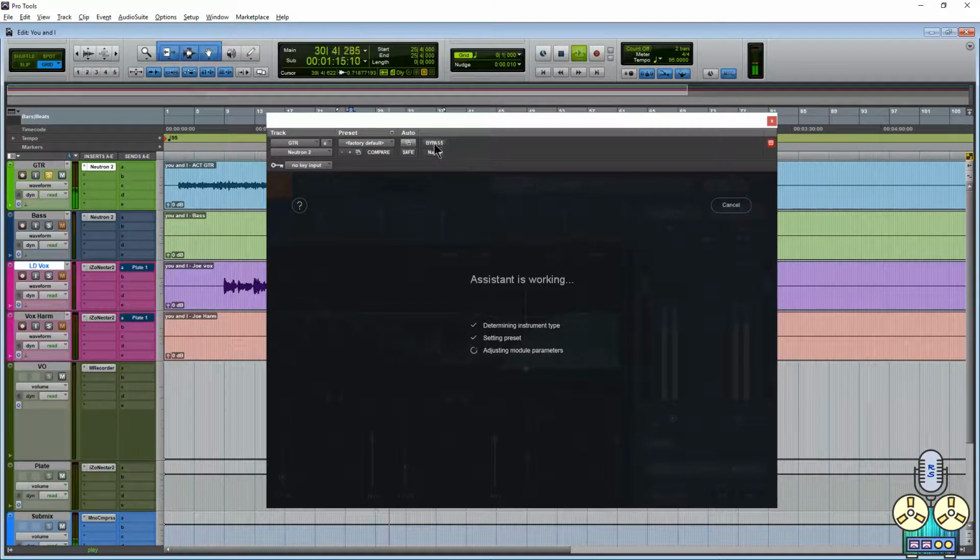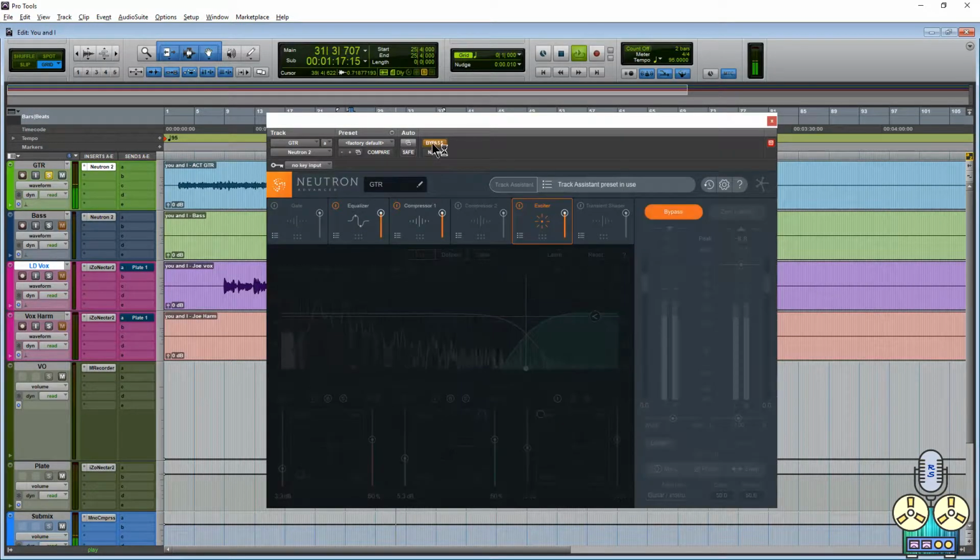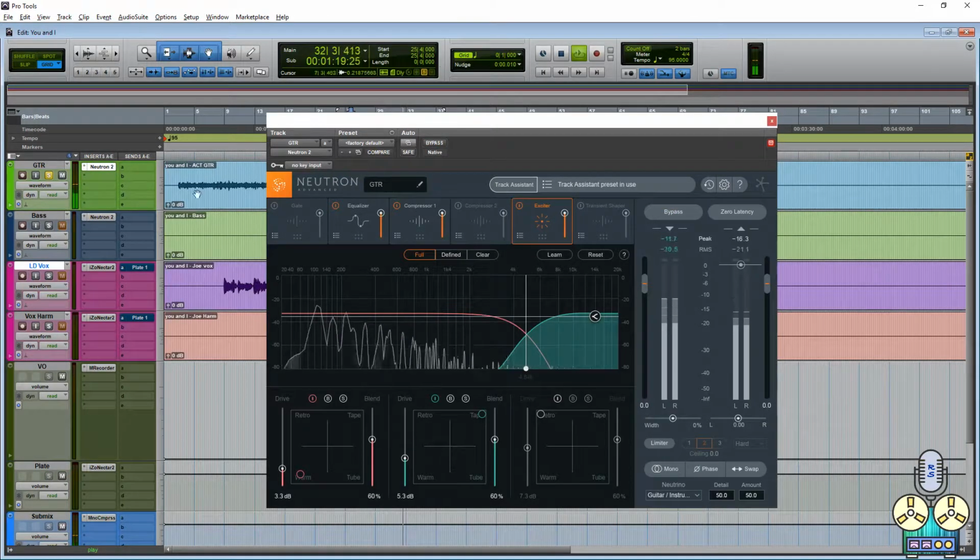And already we can hear it sounds a lot better. We hit accept, bypass it. Let's see how it sounds in the mix.